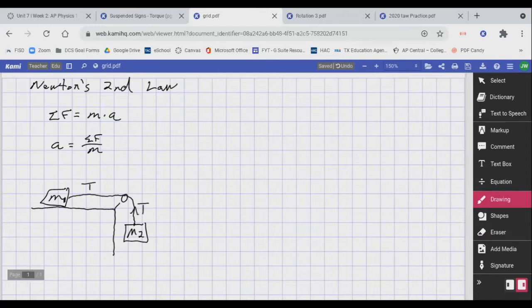All right, and then we know that we had tension on both sides, and tension is pulling up on M2 where we've got M2G pulling down on it, and tension is pulling this way on M1. And we said that tension, because this is a single cable, is the same throughout. I want to add one more qualifier to that. We didn't need this qualifier before, but we sort of need it now. In this case of what I've drawn, this round little pulley in the middle has no mass for this example. It's not affecting the system.